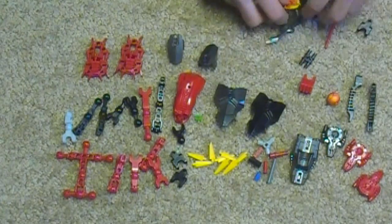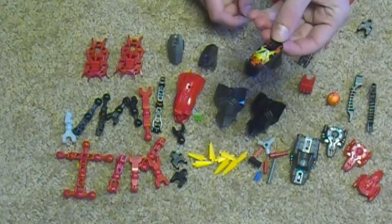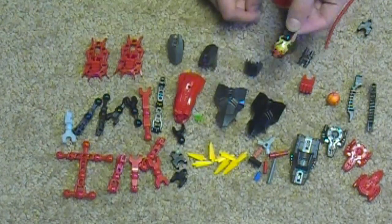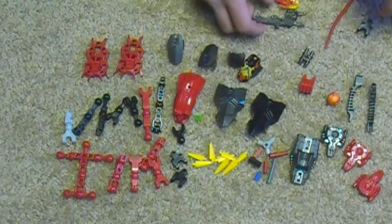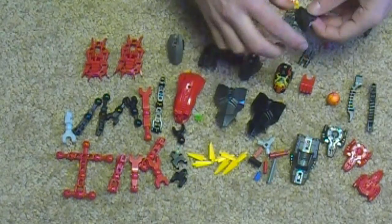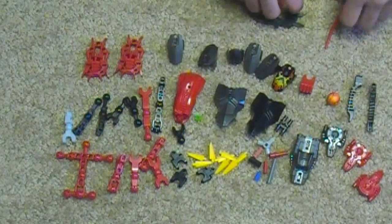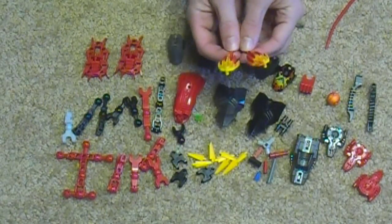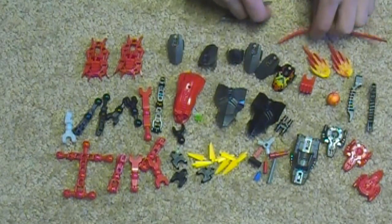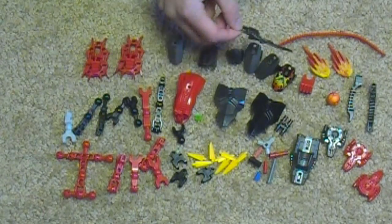Here we go, the armor that connects by ball joint. We had a smaller version of this with Drilldozer, but now we have a bigger one with Nitro Blast. Maybe that's just saying that that's the kind of villains they are, the lava, fire villains, whatever you want to call them. Some more small pieces we've seen before. Two hand pieces. We had one with Drilldozer, but now we have two of these cool fire-looking pieces. Another red tube. One of these spears that came with Drilldozer as well.